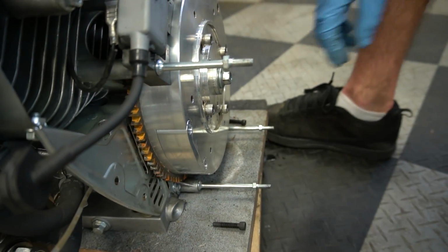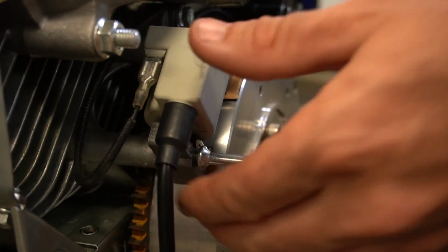There we go. We bought these new coils on eBay. They were like 26 bucks for the pair, and apparently the factory 670 coils are kind of known to cause problems, so these alone could solve our weak spark problem.